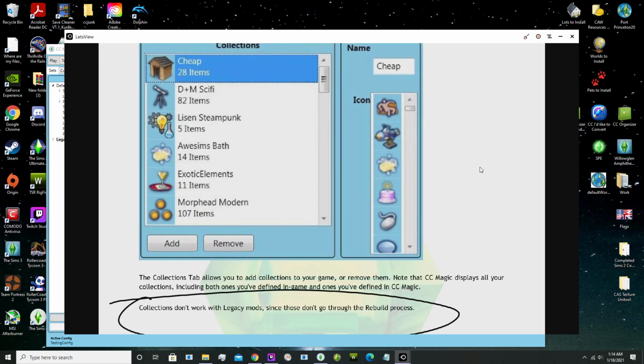New collections will automatically have this icon, this lazy couch. So you'll find them typically on the bottom. And when you're making your collections, do not refresh CC Magic until you're done, because if you do, then the new collections that you made are all going to get mixed up in here. They won't be at the bottom, they'll be all mixed up. So don't refresh until you're done with your collection making, at least. They'll usually be on the bottom, the new ones that you just made at the bottom of the list.